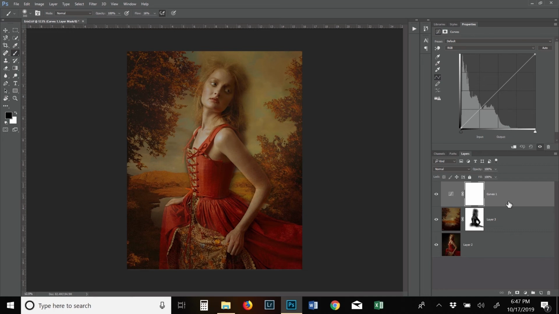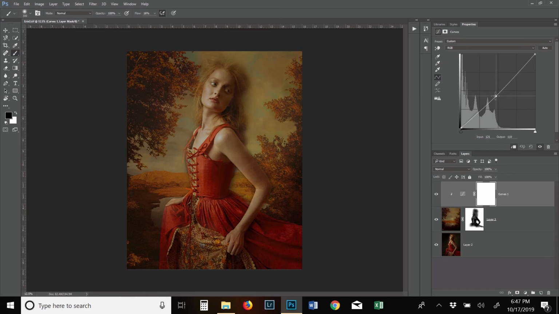Now to clip it, you just hit Alt, or Command, maybe? Option? Sorry, I'm not a Mac user. Alt, and then you'll see this little box here, and you're going to click the layer below. And what this does is it basically says that any adjustments that we've made here on this mask are going to affect this layer, but it's not going to affect anywhere where it's blacked out.